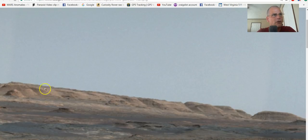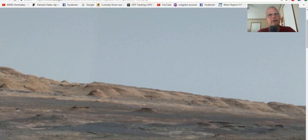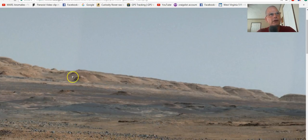See it? Now, also I want you to take a look at this because this is pretty funky. Every one of these, check this out. I've always said this. 1, 2, 3, 4, 5, 6. You can see the square opening. 7, 8, 9, 10, 11, 12. See that? And they're all kind of sloped in the front, coming down into the front of this. And they're all lined up closely together.